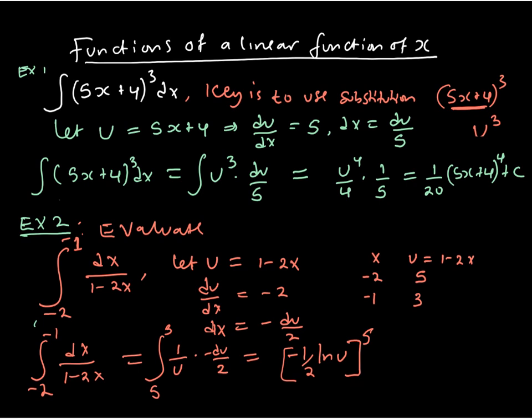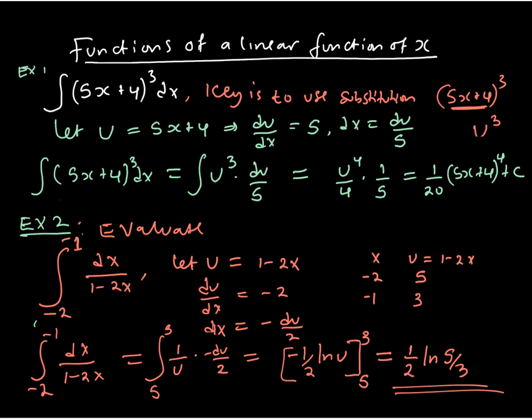I don't know what's happening today. Okay, but take it easy. This is 5 to 3. All right. So what do we get? The answer will be a half natural logarithm of 5 over 3. We don't need to add a constant of integration because we are given the limits. When you add a constant of integration, it's going to cancel out in the process of substituting the limits. So whenever you have limits of integration, I'll repeat this over and over again: never bother yourself with the constant of integration.